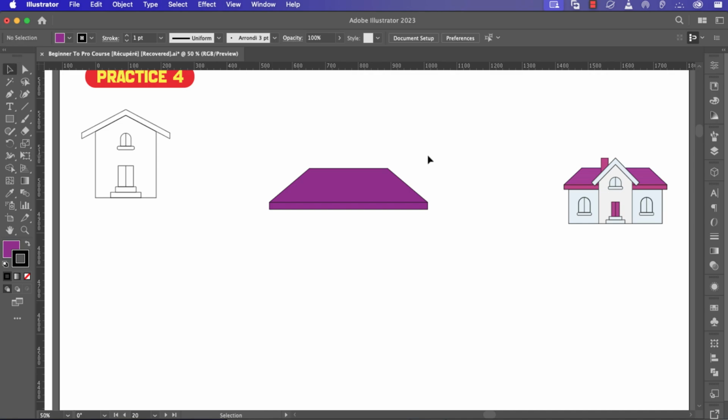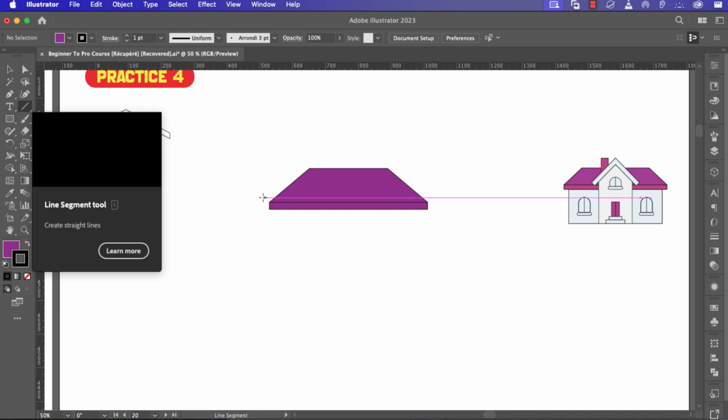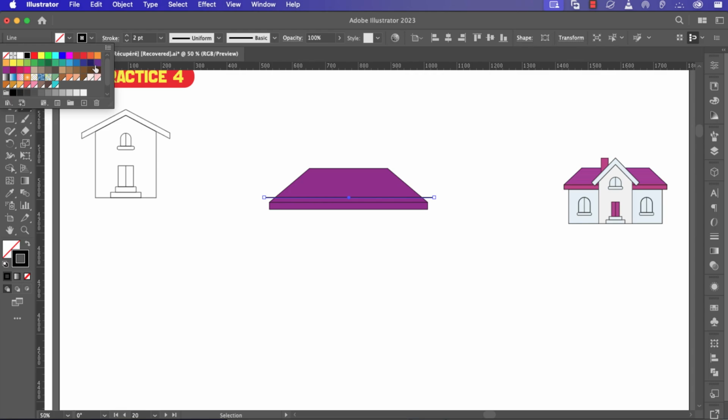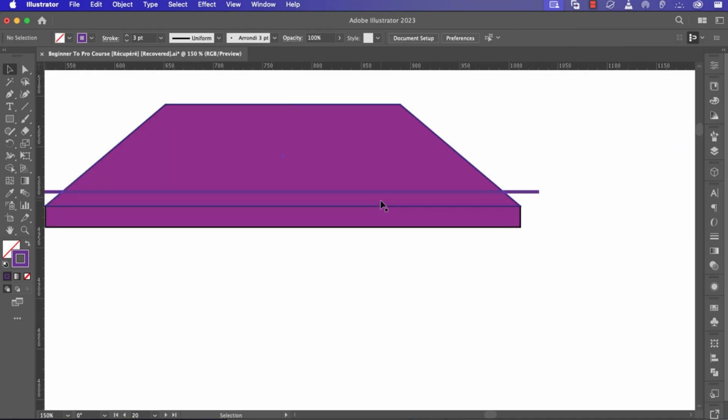Okay, after that I can use the line segment tool and create a line segment here. Okay, increase and change the color to black, this color, and now I can duplicate it by holding Option or Alt, duplicating on the top by holding Shift.